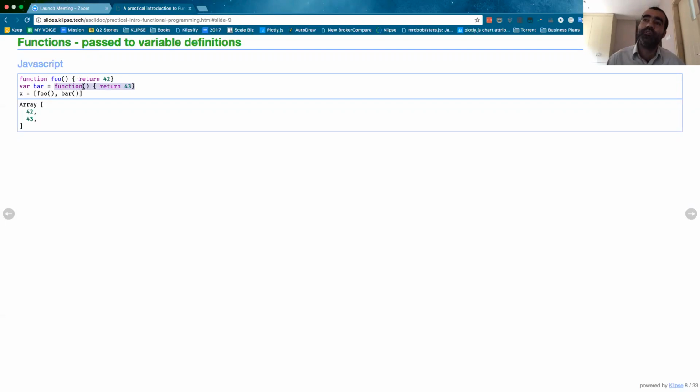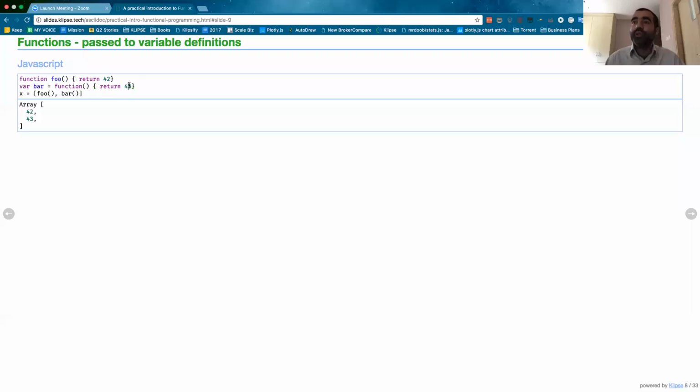So here you have a function, and then you can define a variable with var, bar, and the variable will hold the function. And as you can see, foo and bar both work. It returns 43 on 32.